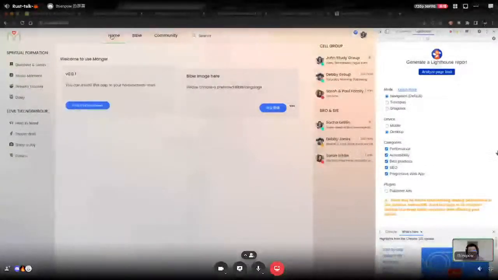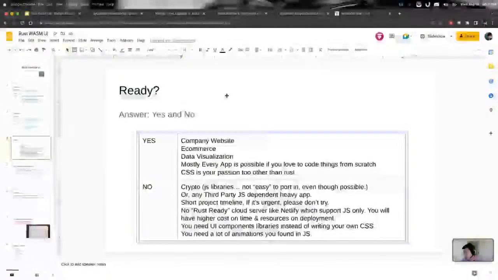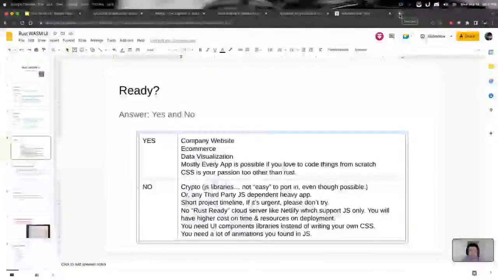I use the framework, but I don't need the UI components. Like if you are using React JS, usually people will look for something like Material UI, right?